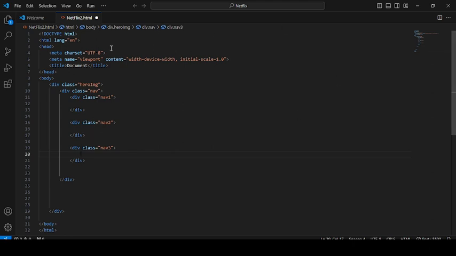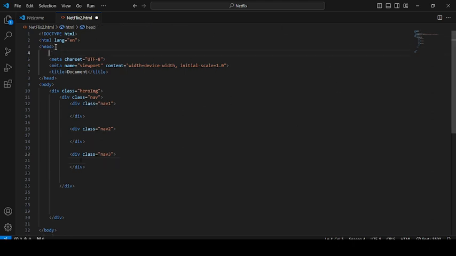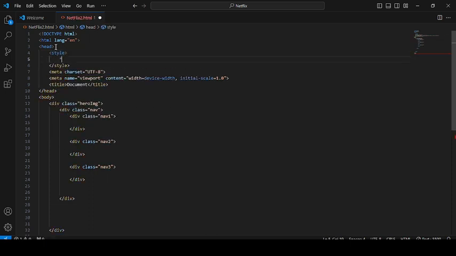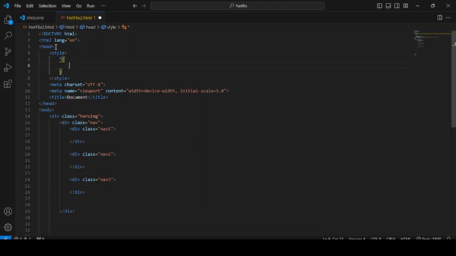Now in head section we are going to give style tag, and here first of all we are going to remove all the margins and paddings.